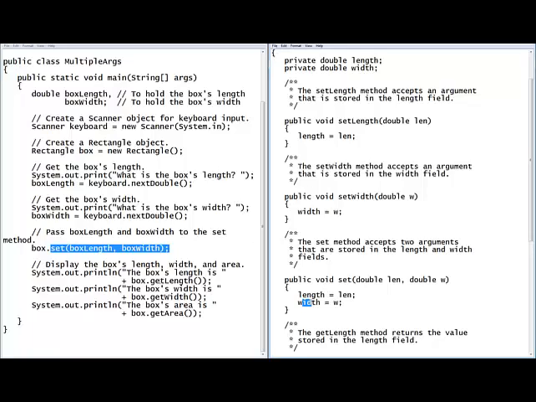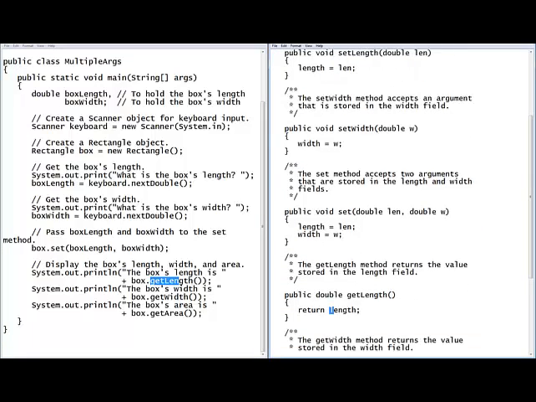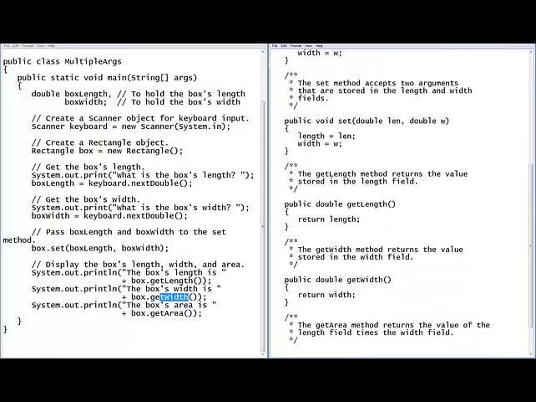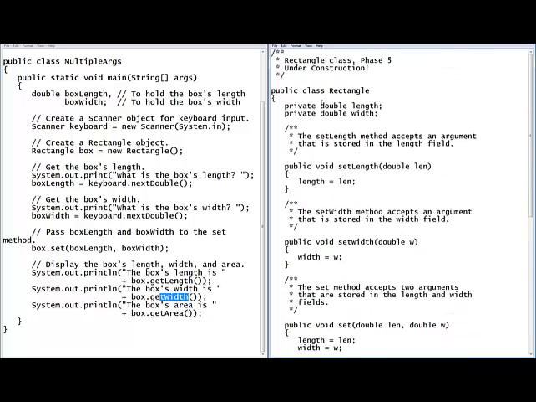So when I output this thing, what I actually need to do is output. Get does what? It's a read. So I call the get length, which returns what? Return my length for me, which is what? This length is this length. Okay? When I return my width here, it's going to return the width field. This width is this width.